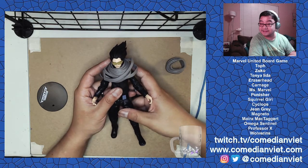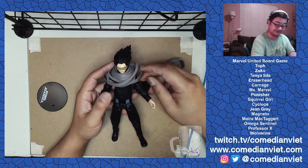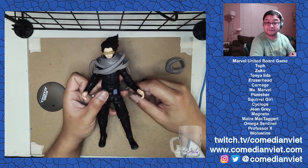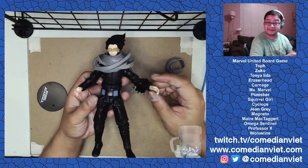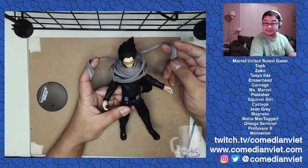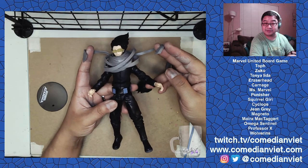It's gotten a lot better aesthetically with figures these days. The materials they use, you said that they have rubber, plastic looking stuff. Looks more realistic. Yeah, exactly. I like the shades look, and then we can have the floating binding cloth. I think that's pretty cool.